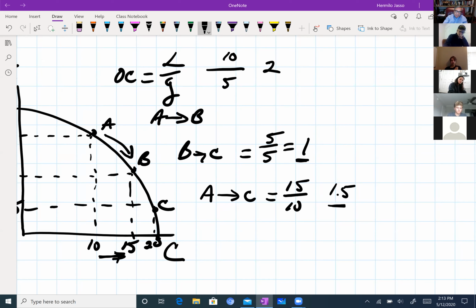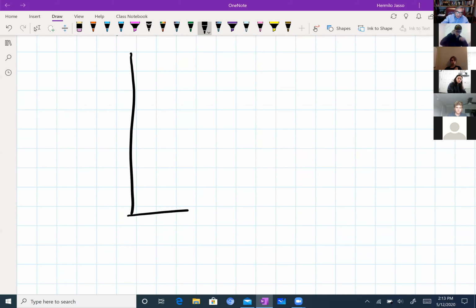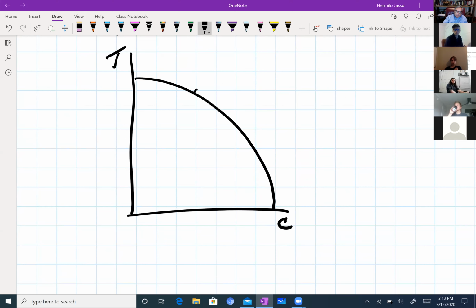So if we have a curve that looks something like this, and again, this is tanks and this is cars, all the points on the line are possible points. It's possible for me to do that because the line represents the maximum I can produce. Now, can I produce at point X? And the answer is no, because point X is outside the frontier. It's unattainable. I cannot reach that point.